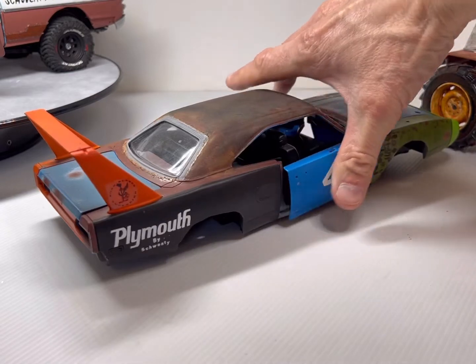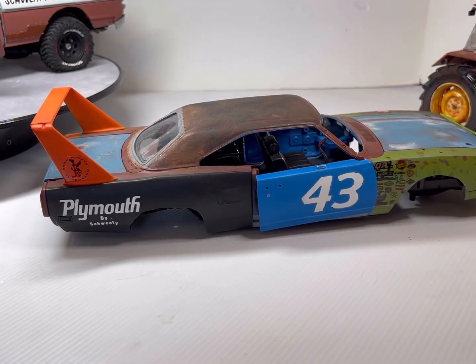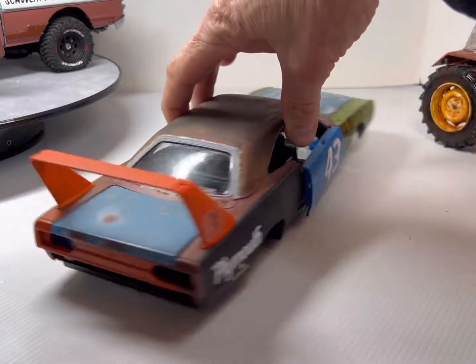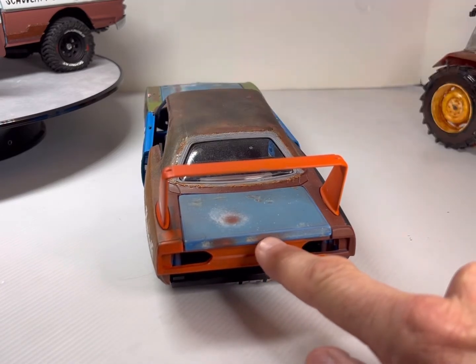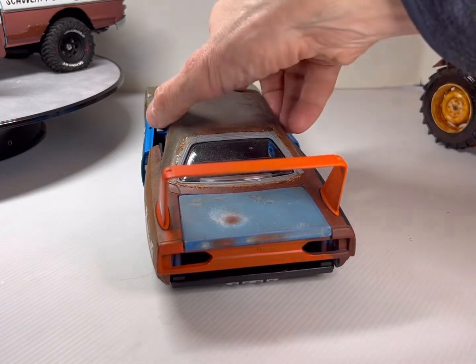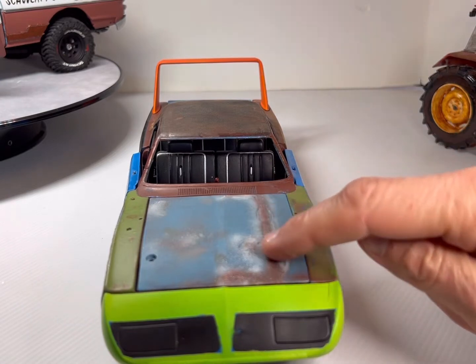It's actually quite fun doing these kind of builds where you're trying to get all the little details, get the colors right, particularly like this orange. So on the real car, just trying to match up where those parts are, spot on the hood, this on the trunk, and this line up here on the hood. I tried to replicate that as best as I could.